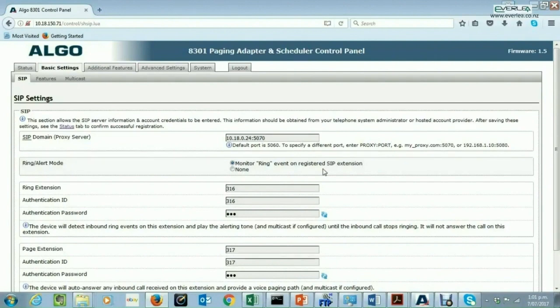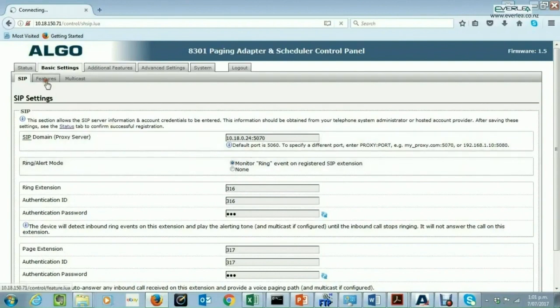This would then play a ringing tone through to the area that I want to ring. So for an incoming call associated with an extension, it will then make the phone ring through the PA speakers. Just another little enhancement it has.